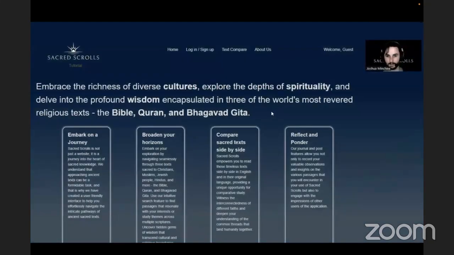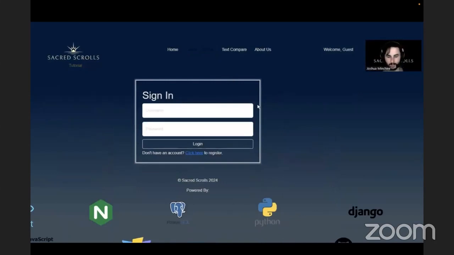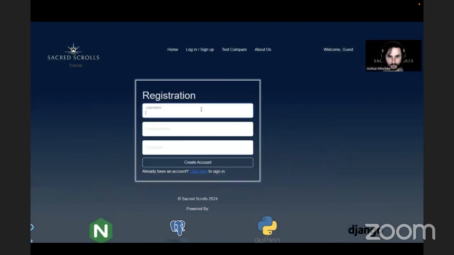All right, so hello, my name is Joshua Minshew, and I was a backend and front-end developer on Sacred Scrolls. I'm going to be showing you the login and sign up page. I worked on this, and essentially what I use is basic token authentication. And just like most sites, on the sign-in page, you can click to register.